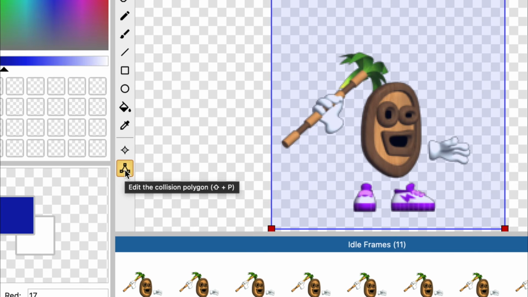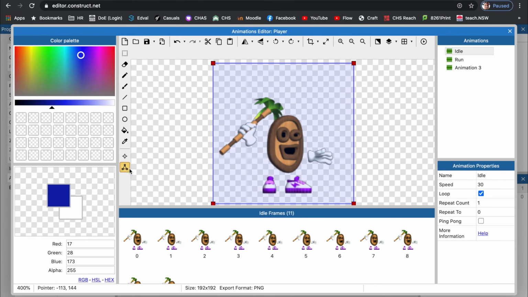It's called the collision polygon. And you can see if I click on it, you'll see that there is a box around my character. And that is the collision box. That is what the game interprets is part of your character. So all this white space, the game thinks that is your character, and that's wrong.